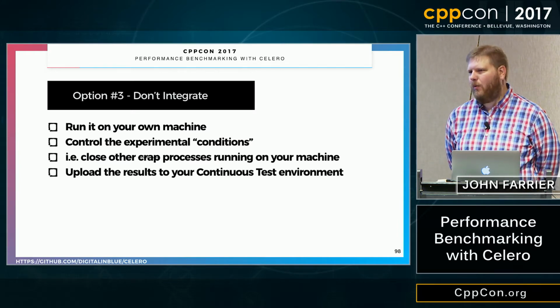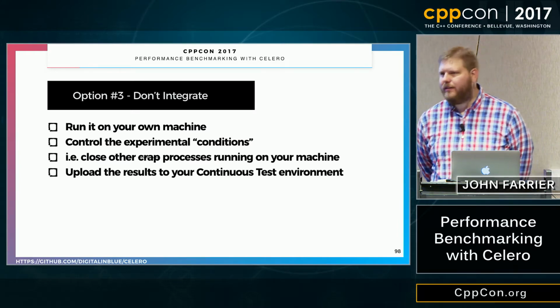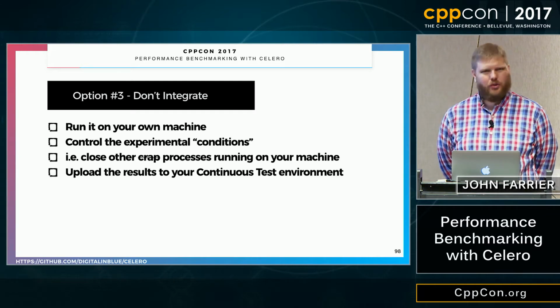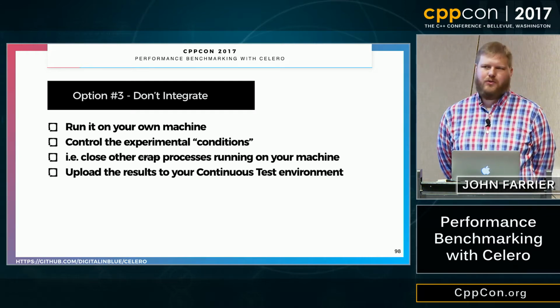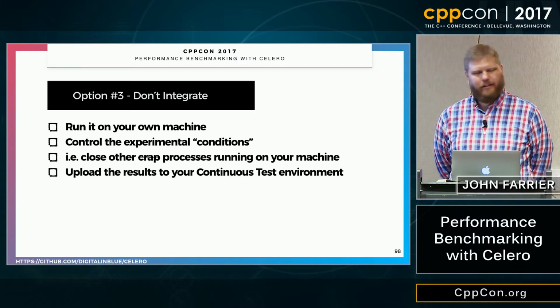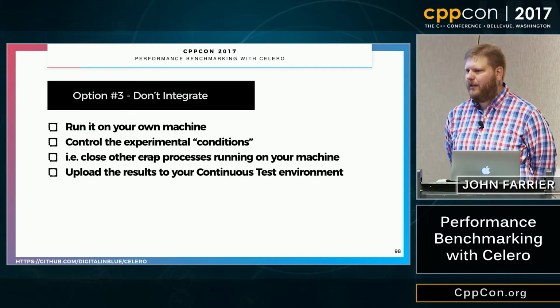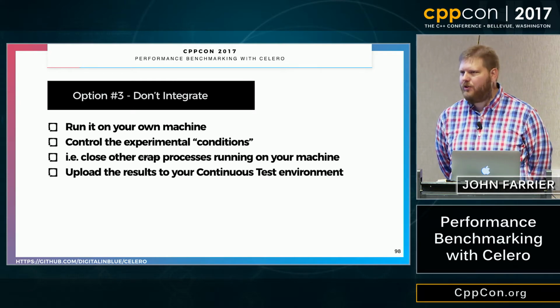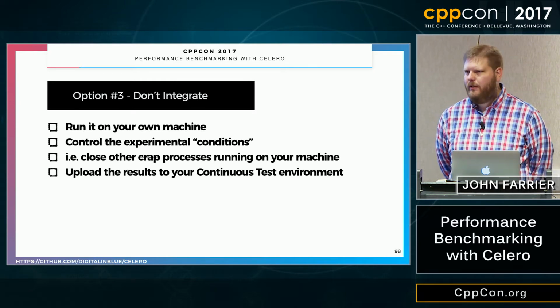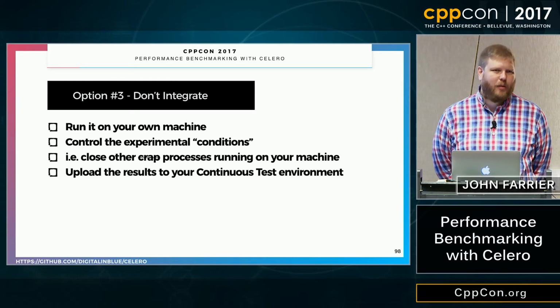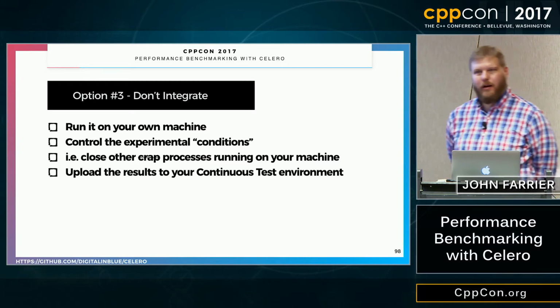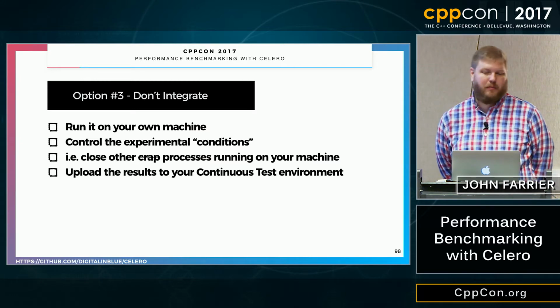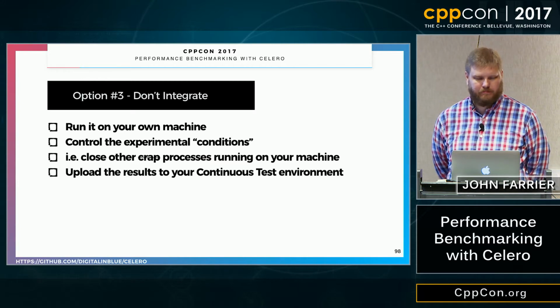Unfortunately, where we're at on our team is we just have not integrated this into continuous test. We'll just run it ourselves because we have a lot more control over our individual machines. I'm going to lunch, I'll run the test while I'm at lunch, close my internet connection, shut everything down, have a relatively clean machine, and upload those results. It's not as automated as I like things to be, but right now that's kind of where we have to be on our team.